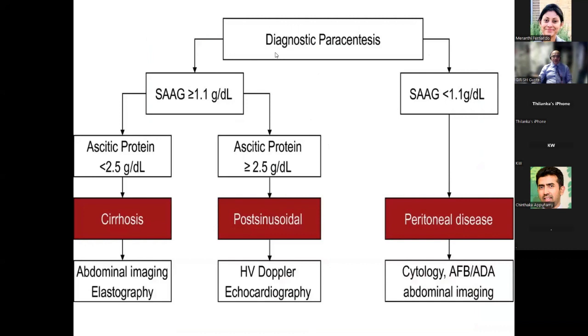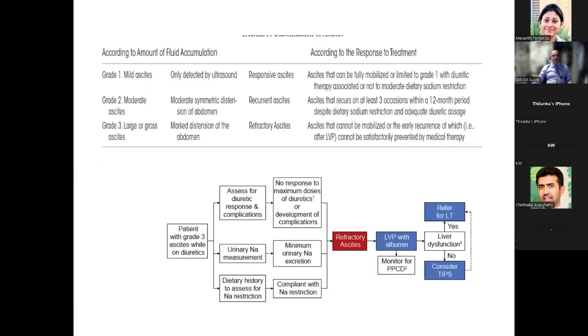So if you decide to do a diagnostic paracentesis, the paradigm of interpretation has changed since I was a medical student. Now we go on the basis of the serum ascites albumin gradient. You have to send a paired sample of the serum and then send the ascitic fluid for albumin, and then calculate. If it is greater than 1.1, it is most likely a transudate, and then think about what the causes could be depending on the protein content in the liver. While if it is less than 1.1, then it is likely to be peritoneal disease or exudative disease.